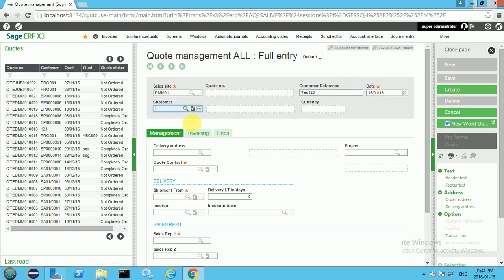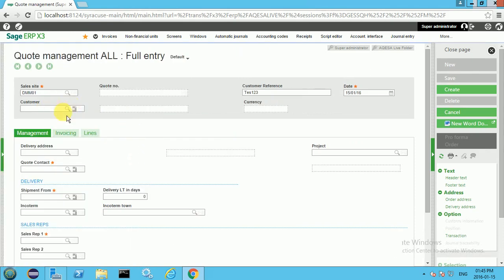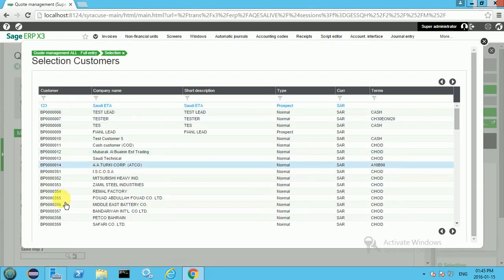Any specific customer can be selected within a sales quote. To select the specific customer, you would select the magnifying glass. You would see that a drawer of all customers would appear in the selection.